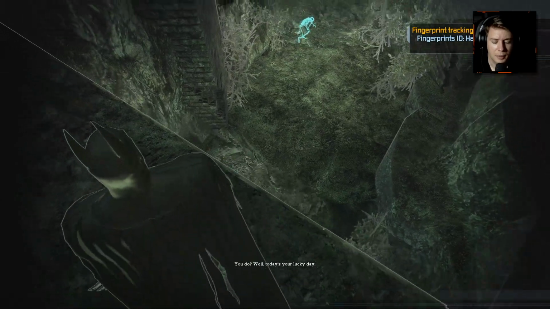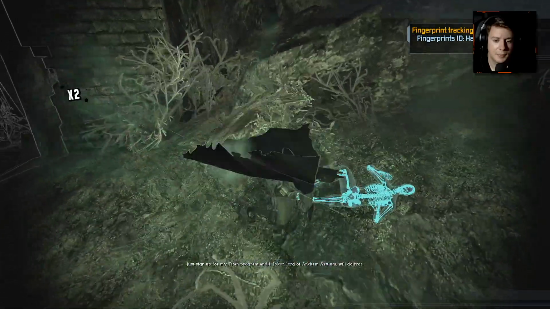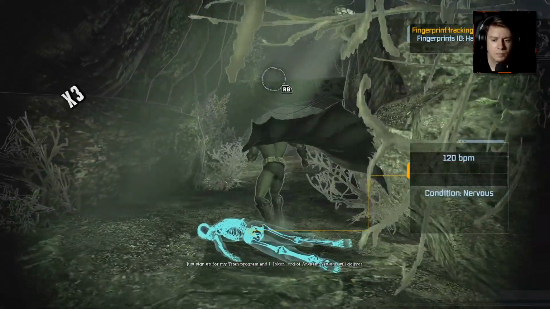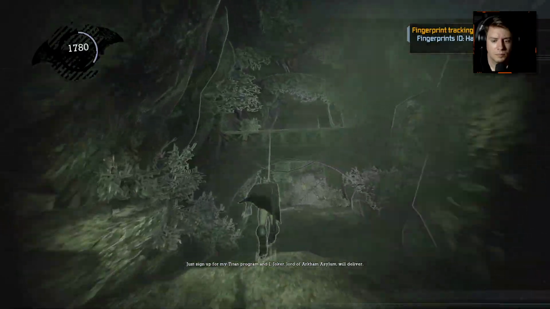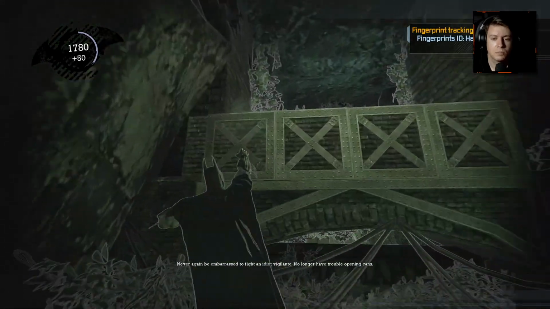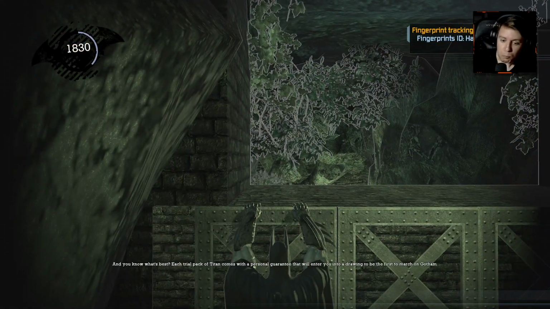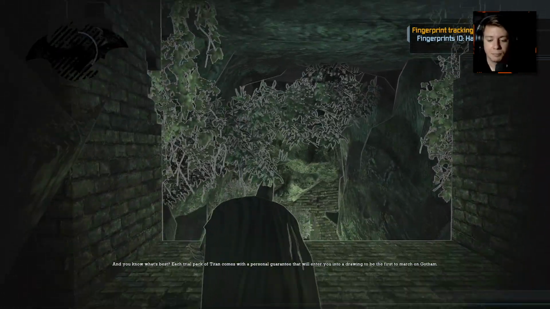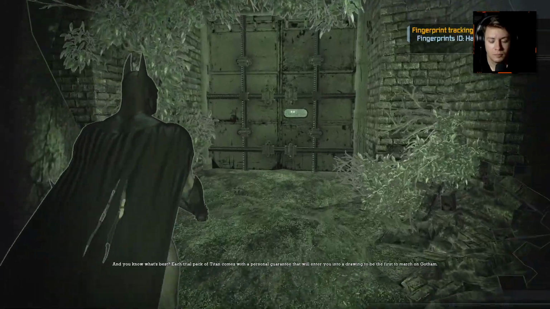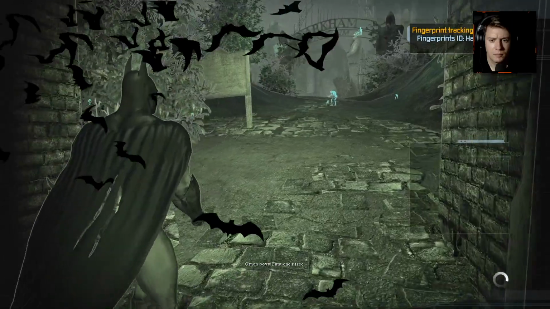Body literally throbbing at the power of God. You do? Okay. Weird, the dialogue didn't show up. Never again. Oh, it's far away, that's why. No longer have trouble opening cabs. And you know what's best? Trial pack of Titan comes with a personal guarantee that will enter you into a drawing to the first of Arkham. Come on, boys!